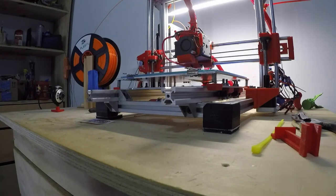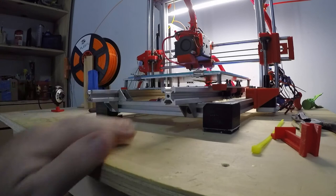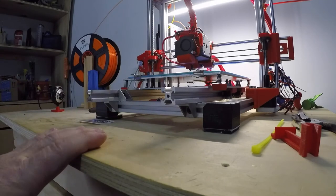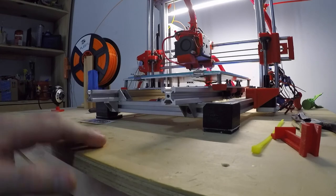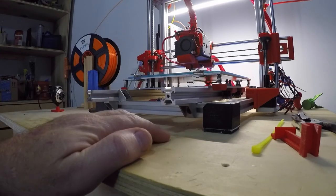It's just unbelievably better. Anyway, it's a little long of a video, but if you have any questions or you have any problems, let me know. It works really well. I highly recommend it if you have a 2020 i3 style printer and want to get rid of your 8mm rods and linear bearings.